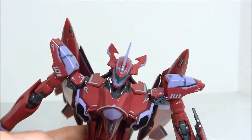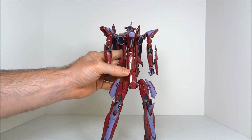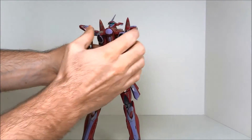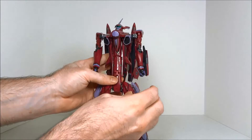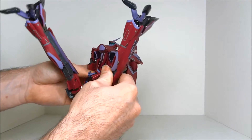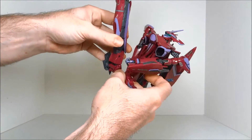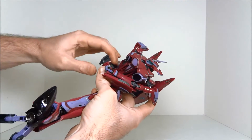At this point you've got the world's tallest batroid mode. To continue, expose these metal pegs and bring them up into these black slots. Start by swinging the shoulders back to create as much clearance as you can at the top. Then bring your legs forward and continue to bring them forward, rotating on that metal peg — just bring it down. Same thing on this side: bring that shoulder in and bring it around.